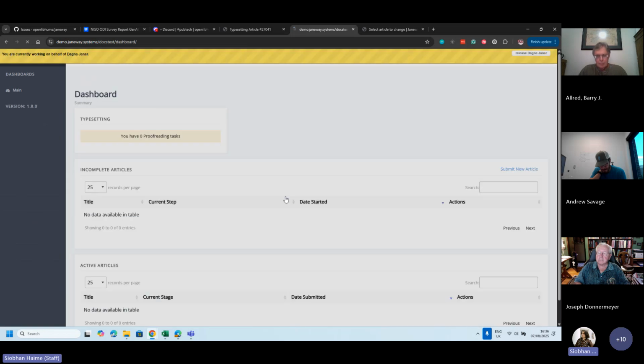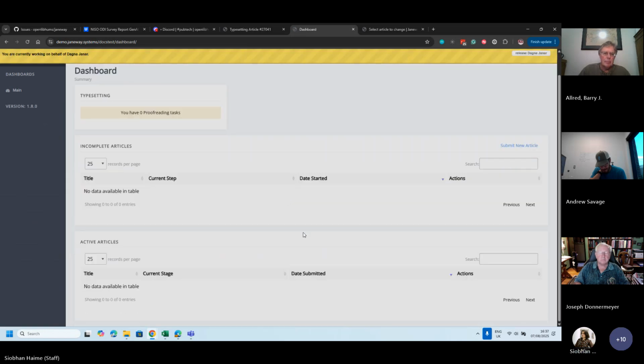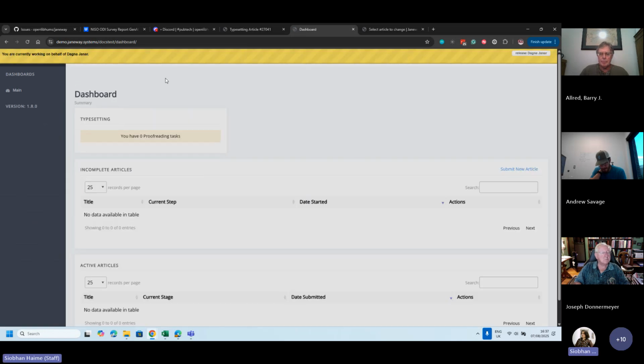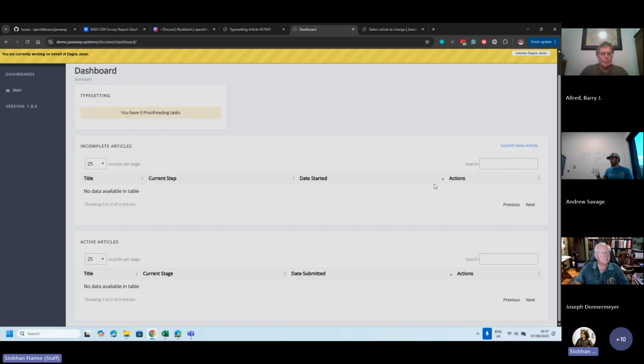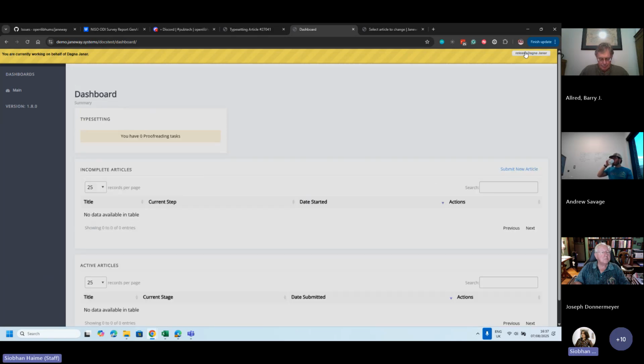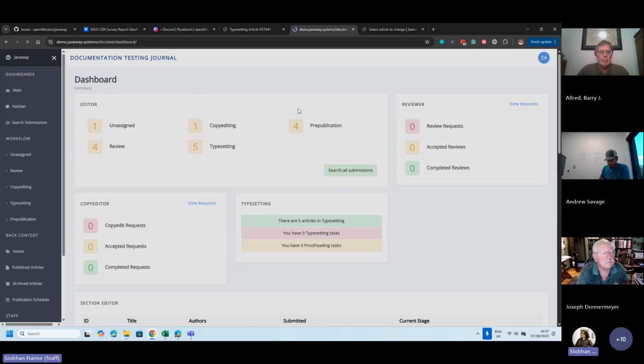So I'm just going to pretend I am the author of this article, which I thought was this author, but I am clearly wrong. That was a bit embarrassing because I feel like this only happens when I'm screen sharing and never happens when I'm doing something myself.